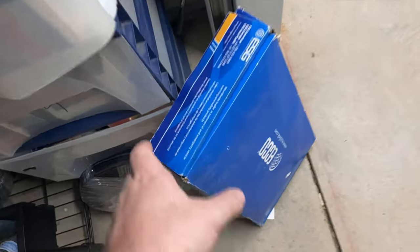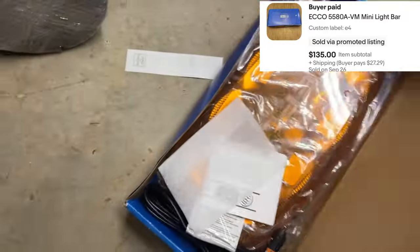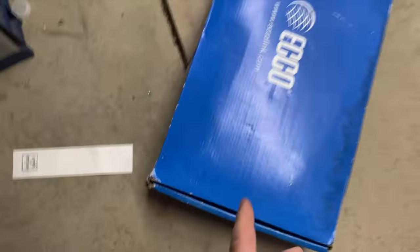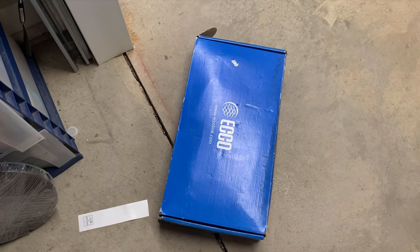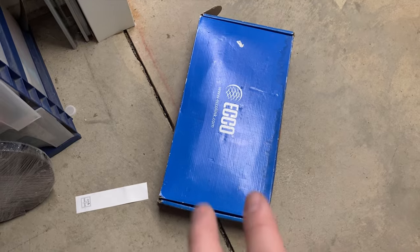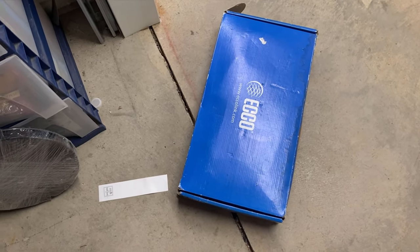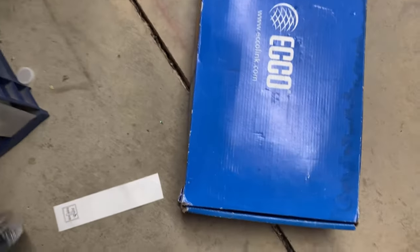First, we got this. This is like a light bar. This box is in bad shape, but it's like brand new inside of here. So yeah, this on top of a truck or something. I can't remember what I got for that. It was over 100. Might've been like 120. I bought a lot of car parts. So this was the main reason I bought the lot. That paid for the whole lot. And then everything else should be profit, if I remember correctly. That was kind of the plan there, buying that.